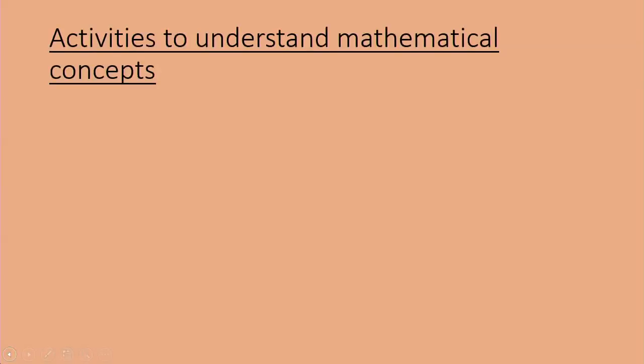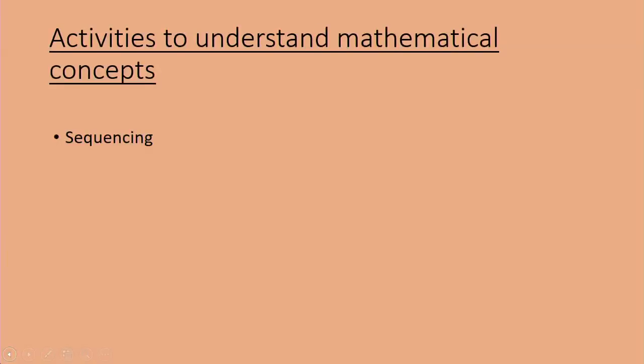Alright, we're going to start with activities to understand mathematical concepts. Now, the word activities simply means what we are going to do as the teacher and as the learners. Things to do. So we are going to look at the activities to make learners understand sequencing, classification, specifically color, shape and size, as well as counting. Now we will start with sequencing.